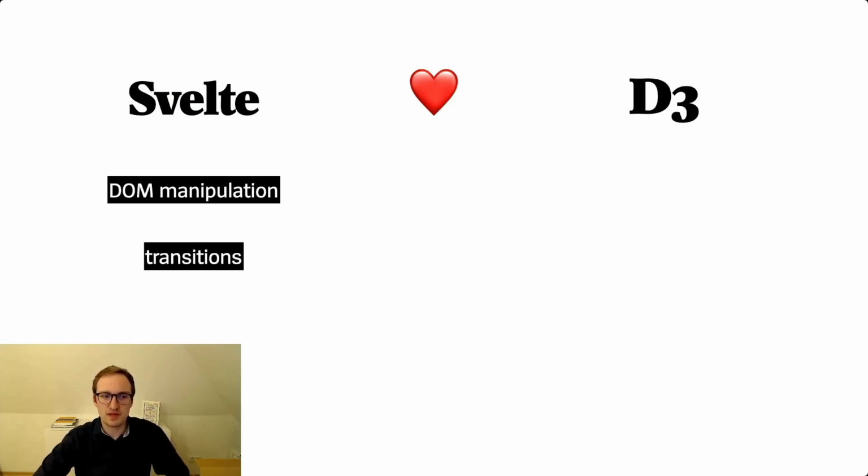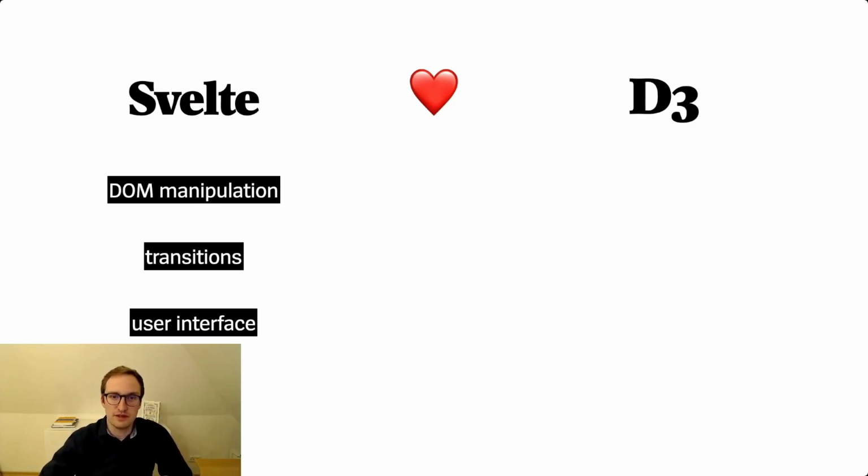Also, Svelte has all the batteries for really great transitions. They might be CSS-based, they might be JavaScript-based, it doesn't matter. Svelte comes with all these tools that you need for good transitions, and a couple of transitions are already built in. And then there's everything about the user interface. So when you build up your app, when you design a simple button, a navigation bar, you can have your Svelte component for that, and you can put it in a toolbox and take it whenever you need. So Svelte is really good to build up your user interface.